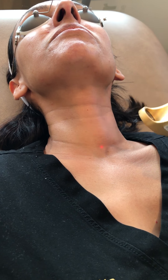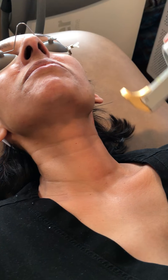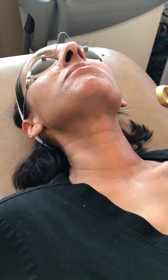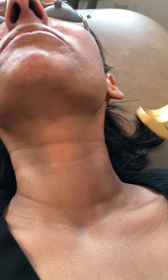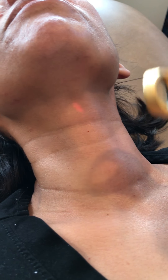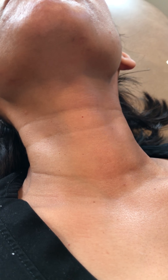The entire treatment only takes about 20 to 25 minutes, which is a very standard amount of time. We can see the rosiness of the skin — that's circulation. We absolutely need that to improve the tone and health of the skin, and it's a very even distribution of circulation throughout all the skin area treated.